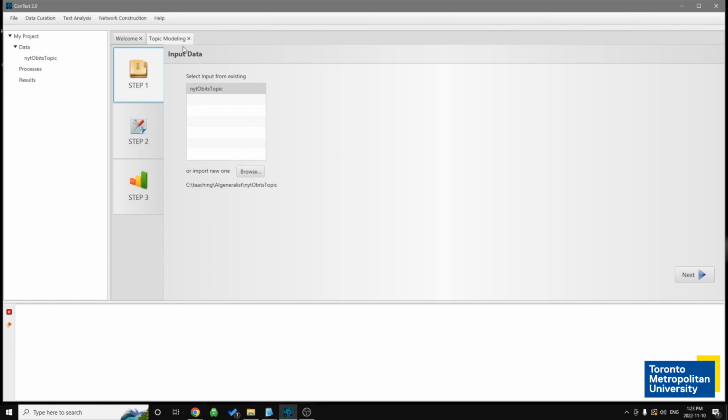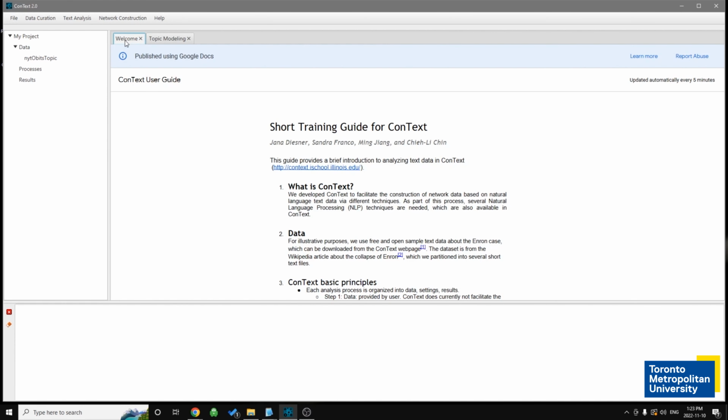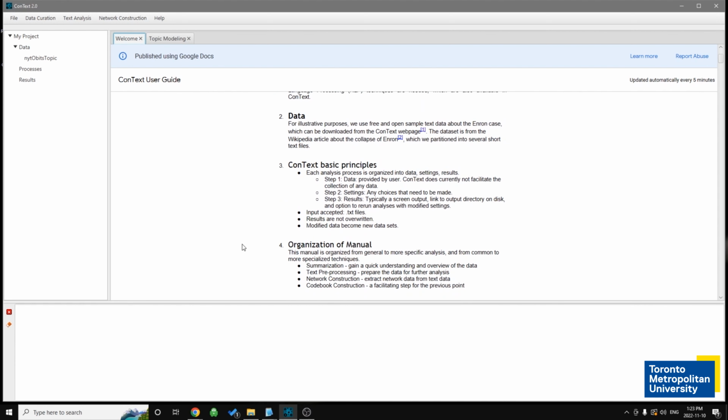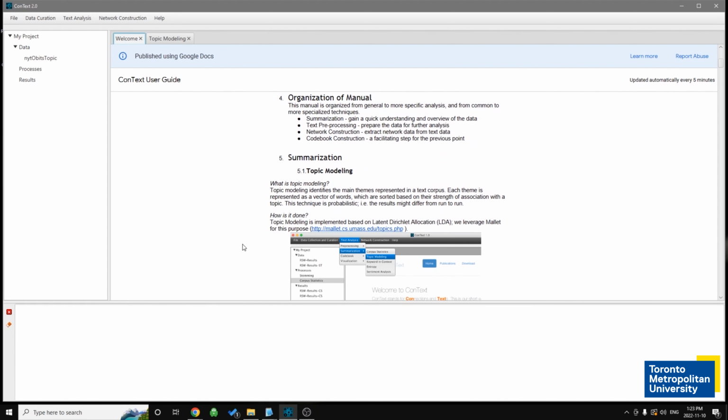And if you're ever confused about something related to ConText, this welcome screen is helpful. It gives you a little bit more information about what the software is itself, and also provides some steps as well. So this is essentially the documentation for this tool, and it's generally available when you launch the program. So all of these steps for doing topic modeling and some of the other functionality within the tool are available within this welcome menu and also through their help menu as well.